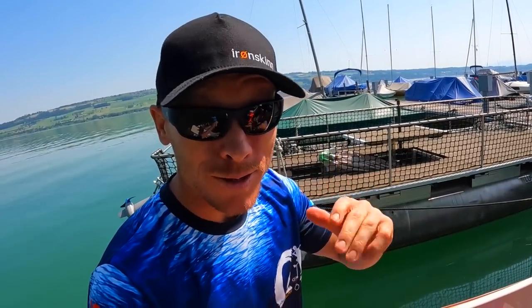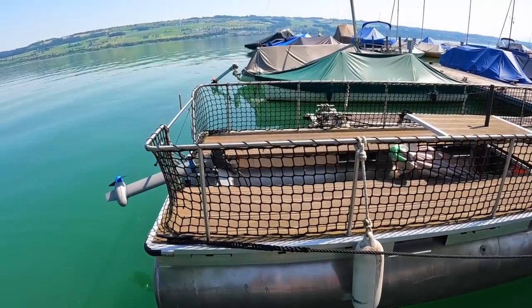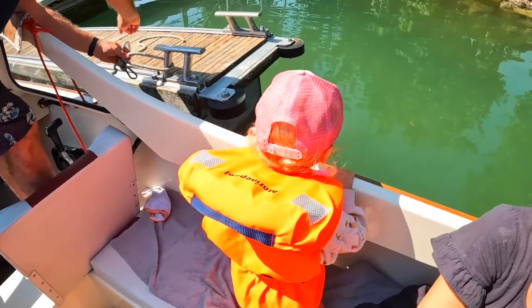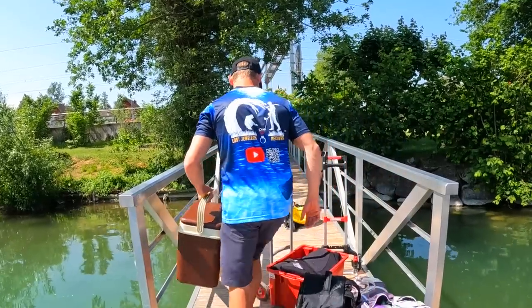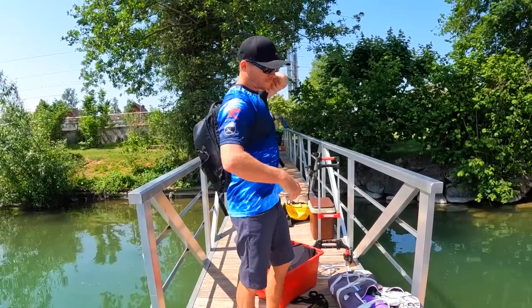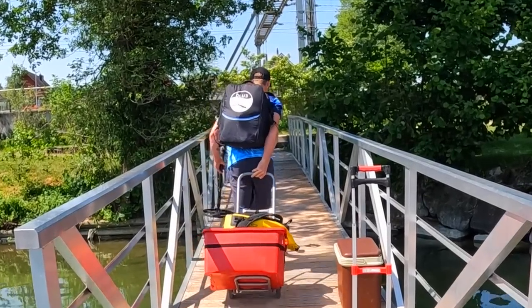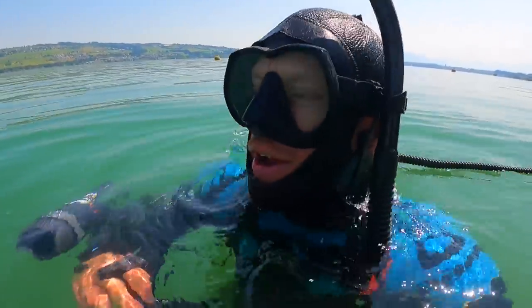Check out that rig. They also got that e-propulsion motor. And got the electric as well. That's a good setup, that. Any fishing? Dive down to 4 meters. Let's do this.